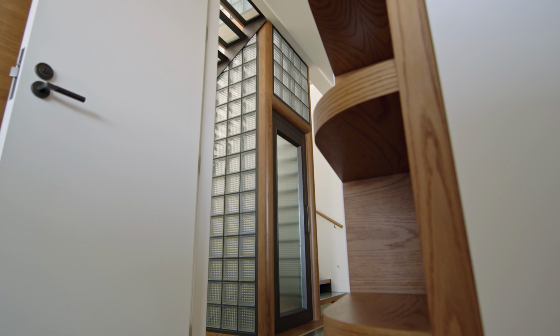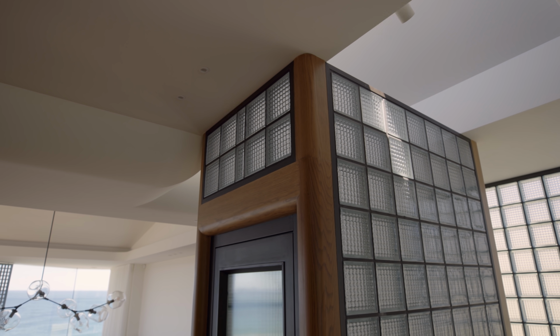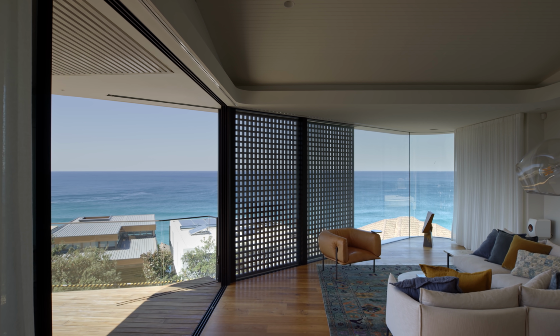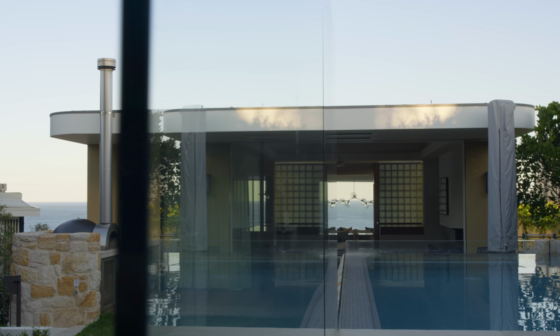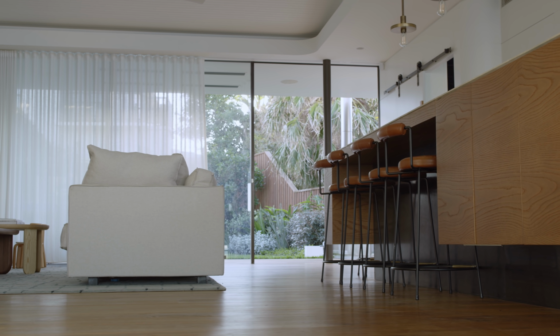So this ascension to this stairwell with the light increasing every floor you go up and arriving at the top to very, very luminous open space. It is beautiful. You contemplate the views through the windows of a living room, and you turn around and swivel 180 degrees and you contemplate the swimming pool responding to the views and the garden with a barbecue, a pizza oven, and that domesticity is great. This is a house to live.